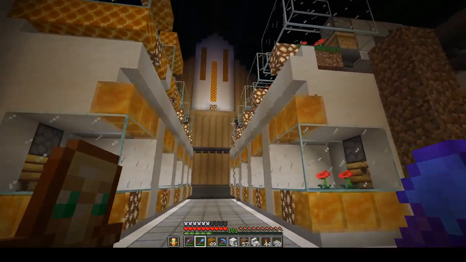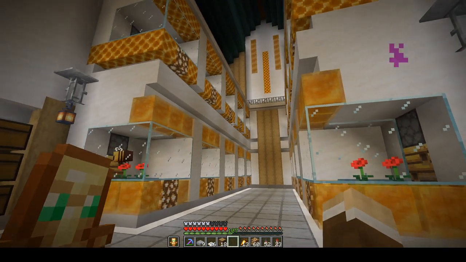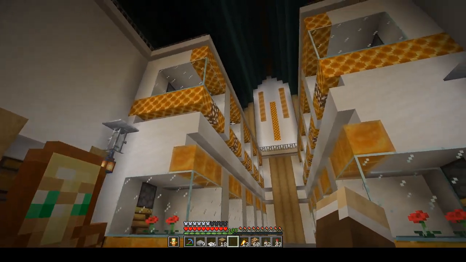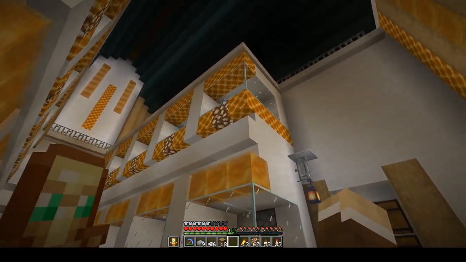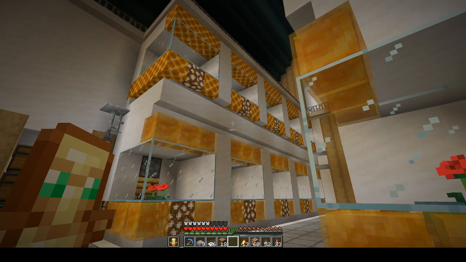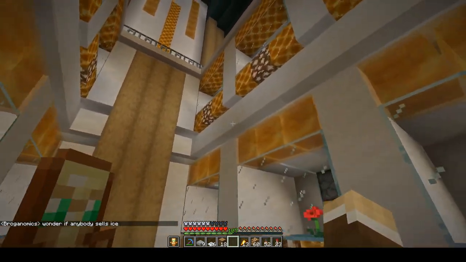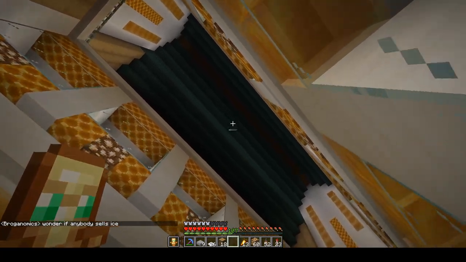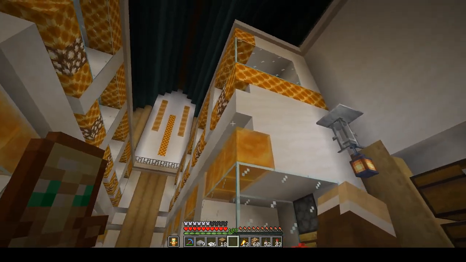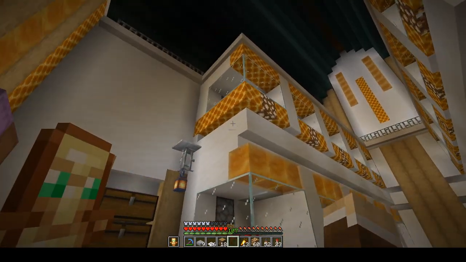Alright. Let's get on to the top bit. Okay, progress update. Bee farm is done. I am thinking whether to change these blocks here for a different colour. Maybe a darker colour to break it up. Probably the dark prismarine. I'm going to have a think on that one. And that's not right there anyway.